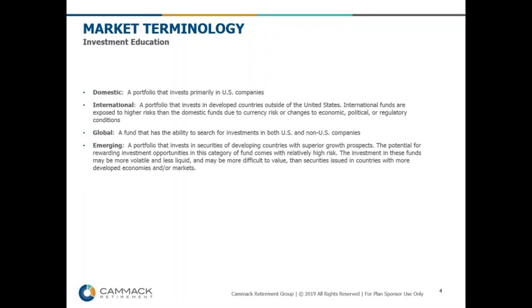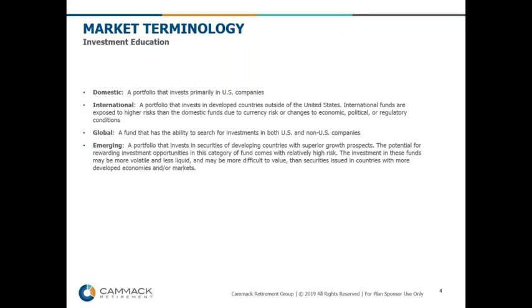We also have different terminology in relation to where the companies are located, domiciled. So domestic funds are funds that usually only invest in U.S. companies. An S&P 500 fund is an example of a domestic fund. An international fund is a fund that only invests in countries outside of the U.S. A global fund is a fund that will pick both domestic and international companies, and the portfolio manager will decide which regions they want to invest in or what regions they want to not invest in.